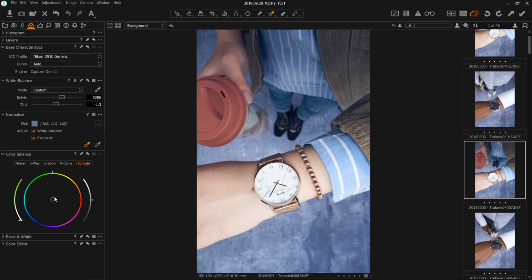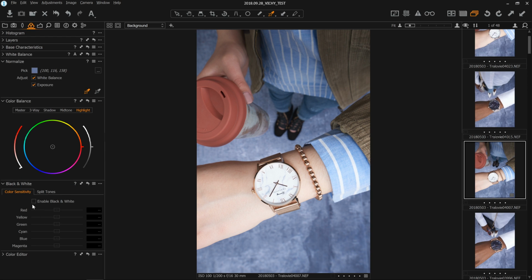And then let's say I wanted to add some yellows in the highlights. Very typical kind of fashion-y sort of look. Take the saturation down on that a bit. And there we go, very, very quick adjustment. There's loads and loads you can do with this. This is just quickly showing it to you.